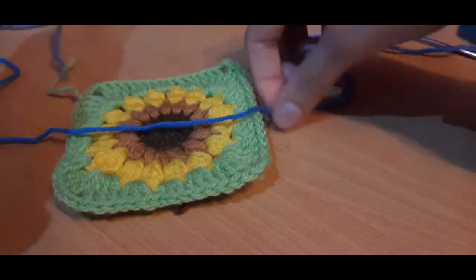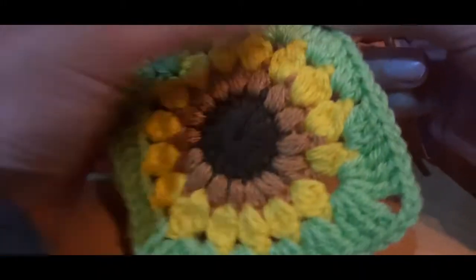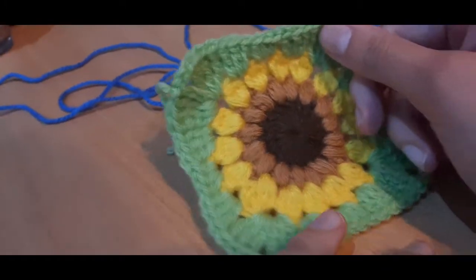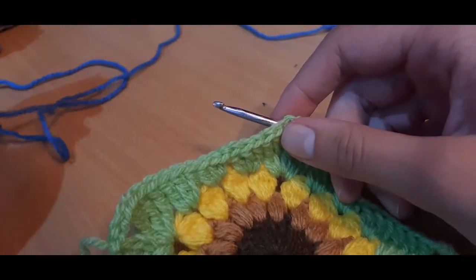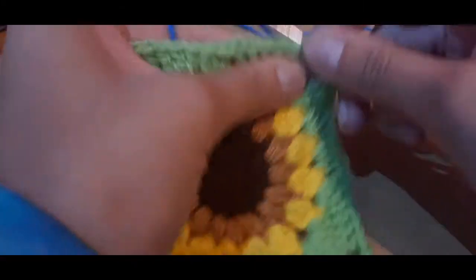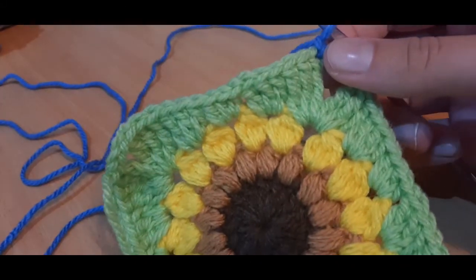Okay, so now to begin, I am going to insert into the top of this treble, and then I'm going to yarn over, pull through, and chain one. Okay.